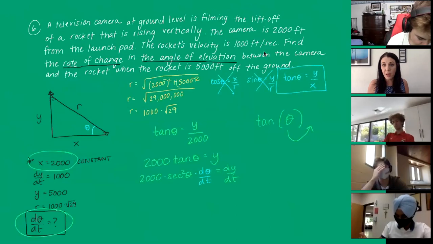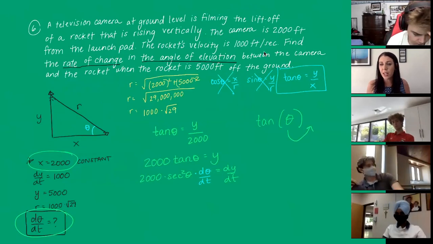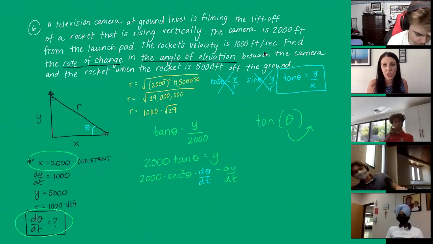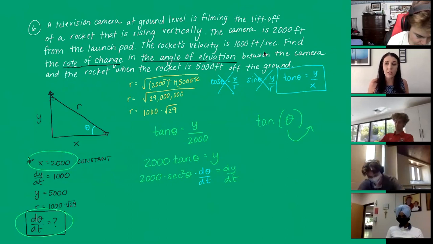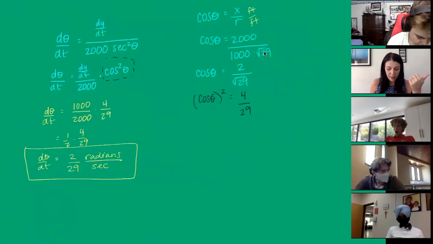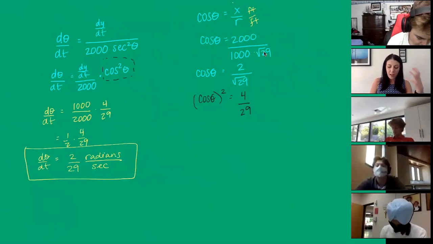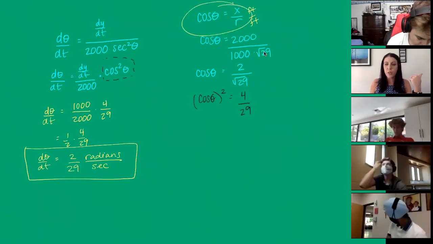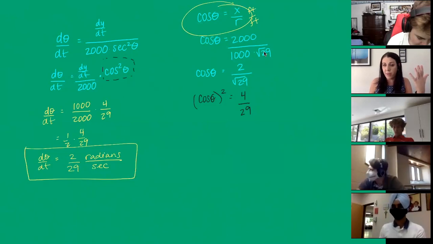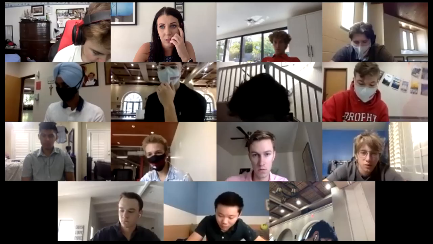This is a tricky problem. I go through exactly this, and then I usually put a question like this on a quiz or a test, and it's the most missed question, just because guys are like, wait, how do I find theta? Or is it a special triangle? And neither of those things are important. The key here was the setup, picking the equation that was most beneficial to us, which was the tangent theta, and plugging in that constant information, and then noticing that for cosine theta, we don't need our theta in order to find that information. Okay, any questions there? Any questions on any of this?